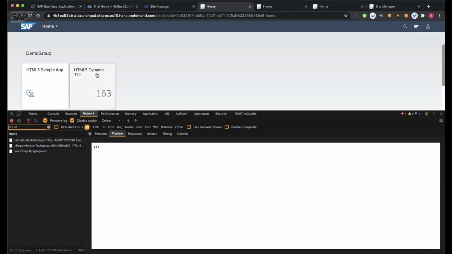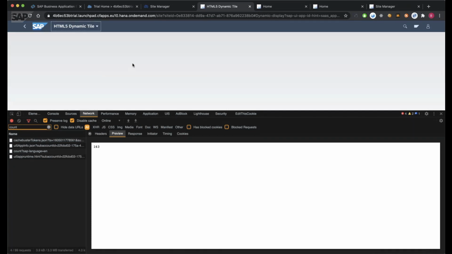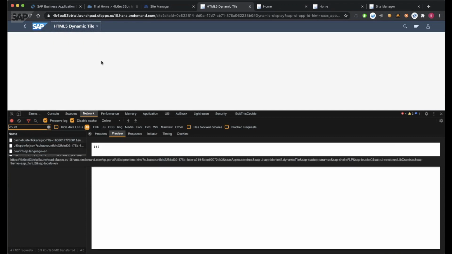So yes, this is working, and I'm getting this little info. So what is the use case of this info? This could be, of course, the number of mails of the user. This could be really anything, since this is a number that you are getting using UAA. So this is a secure number with the correct JWT that you are getting, and everything is connected. So this is a dynamic tile.